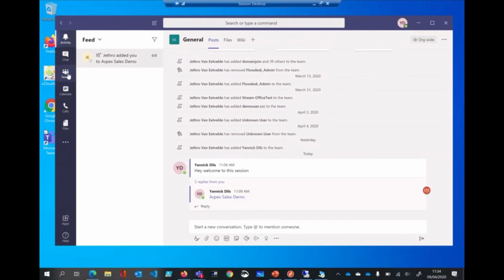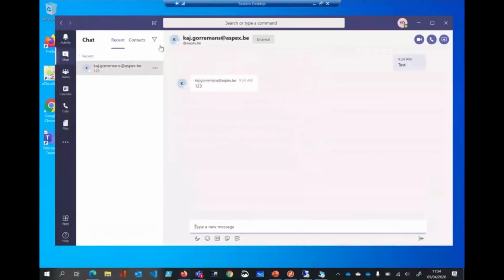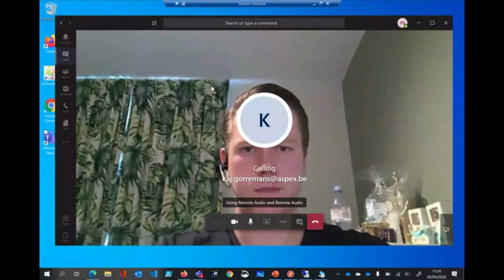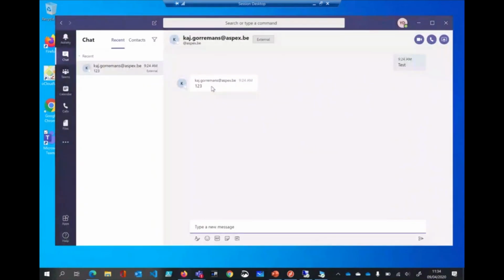I have my Teams installed here, and I can now start a call with Kai, for example. Not sure if we're going to get kicked out of this session, but let's just briefly start. As you can see, Kai is not reachable, but my audio was working, my video was working as well. Kai is probably also in this session, that's why he couldn't be reached. But this should be working just nicely.